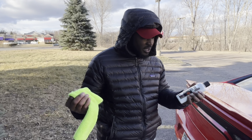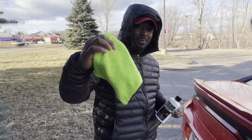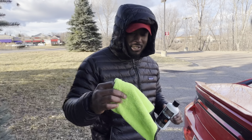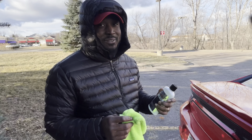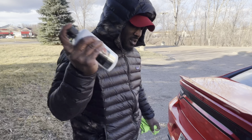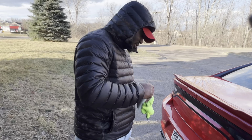So all you need is two things: this right here and a towel. Make sure it's not abrasive. Make sure it's like a terry cloth or something like that. You can use whatever you want. You can use your drawers, whatever you want. But make sure it's not abrasive. All right. So all you gotta do: shake this stuff up real good.